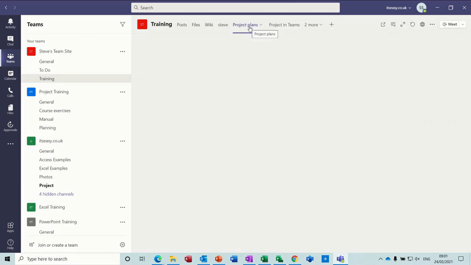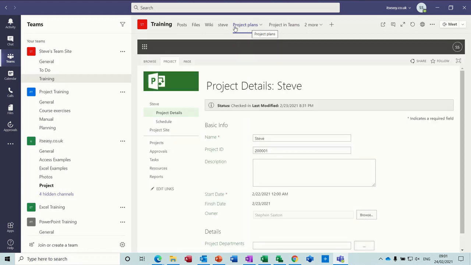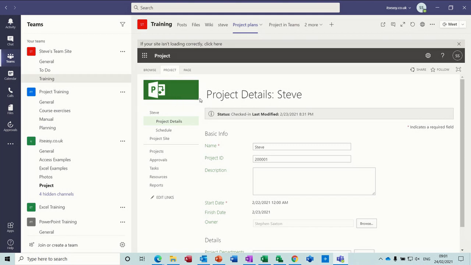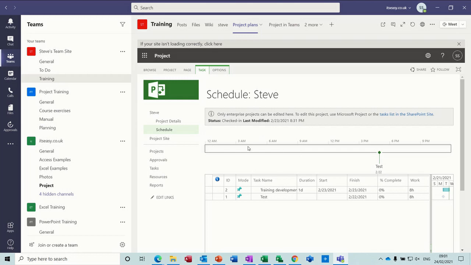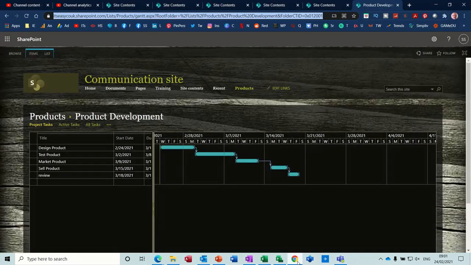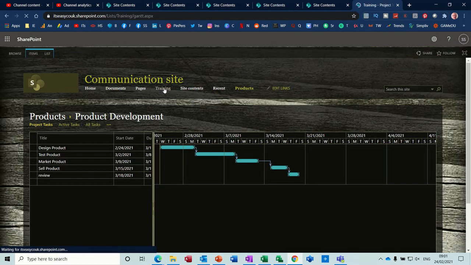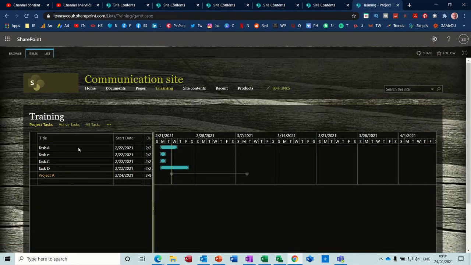So I've got one there for project plans. I'm not sure what that is. That's just an actual project site. So that's how, if you created a new site option when you did sync to SharePoint, this is what it does. It creates this. It's an actual site for you. That would be on there. So training, I think that's not a site, that's just a list. But you get an extra site, so it wouldn't be on the communications site, it would be on whatever you called the site. I haven't got one set up, so I can't show you.